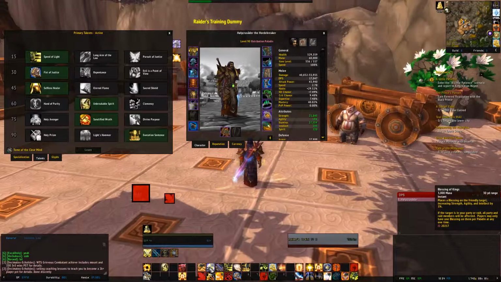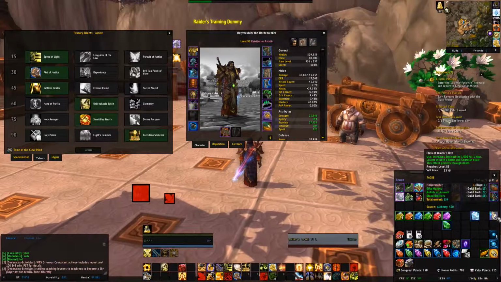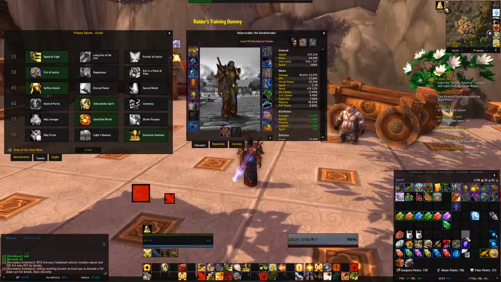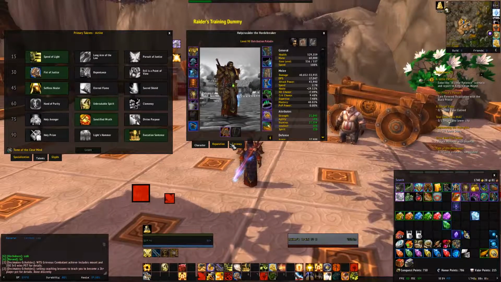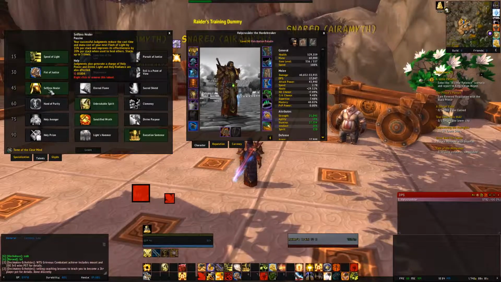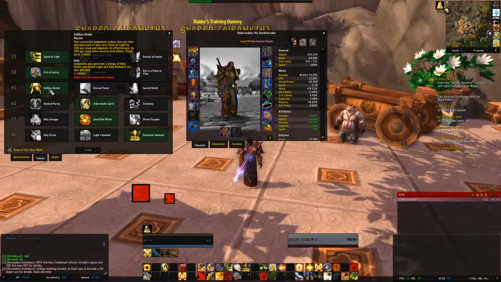For a buff, you want Blessing of Kings and your Crystal of Insanity, or a Flask of Winter's Bite. Okay, these are your two beneficial things if you haven't already figured that out. Selfless Healer, I find that procs a lot, and if you're not getting a heal and you're at like 80%, to still get Selfless Healer, you should be up to about 95 or 98% after that.